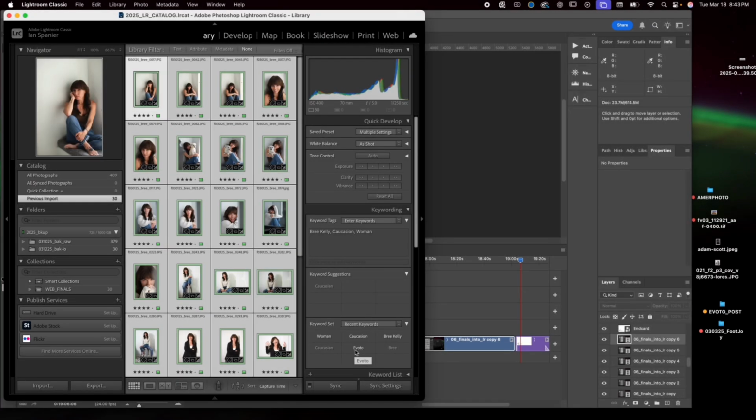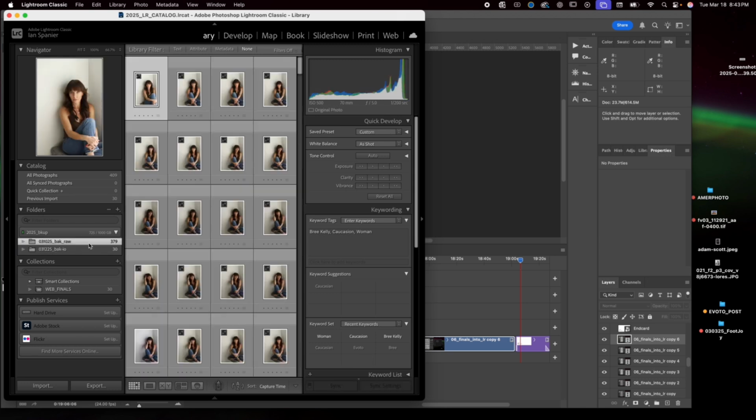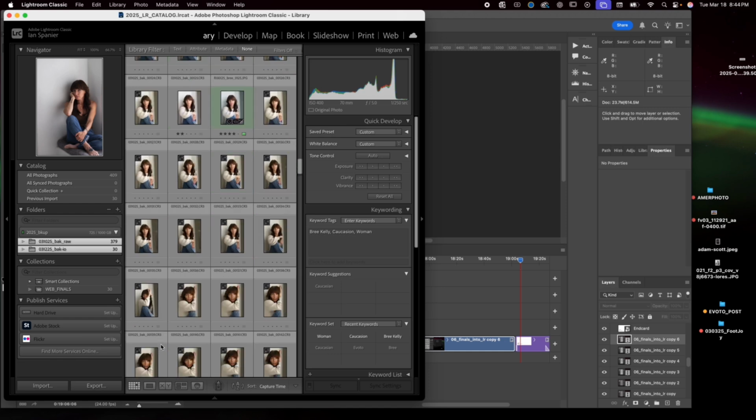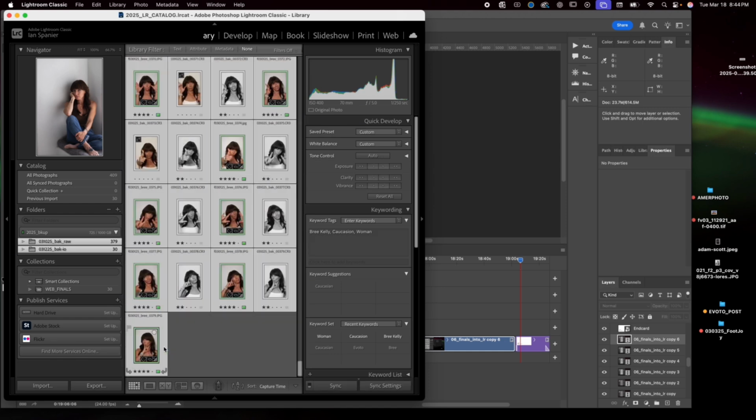The other way to do that is to go back to your raw folder of images, which does still contain all those keywords because that .xmp file is sitting right there with your catalog. Select your final folder as well, and then you can simply select one image from your raw files and then go and select all of the rest of the images.